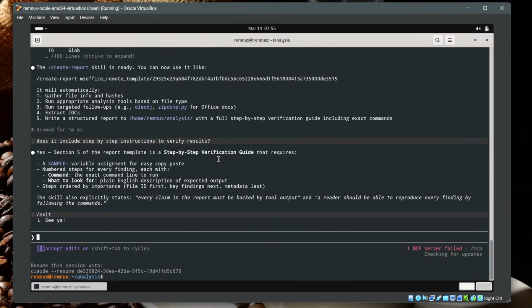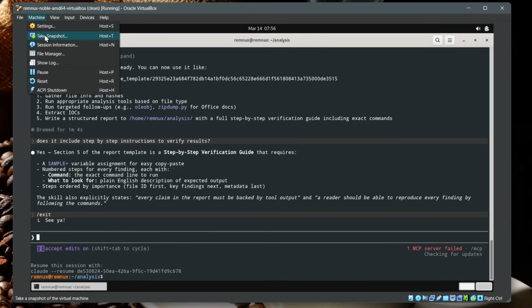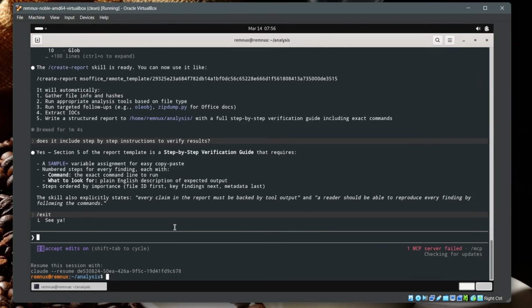There's one other thing I would like you to know. So first off, now that your setup works, make a snapshot. That's important. You will at some point mess up your VM, at least if you're like me, and then you can just go back to the snapshot.